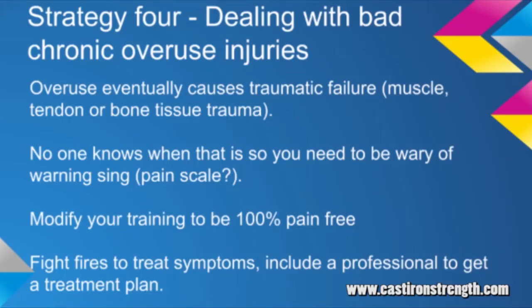And then strategy 4, dealing with bad chronic overuse injuries. This is when things are getting on the cusp of going. You're really pushing the boundaries here before you get an acute injury incident. So overuse eventually causes traumatic failure, like we discussed. This can be muscle, tendon, or bone tissue trauma.